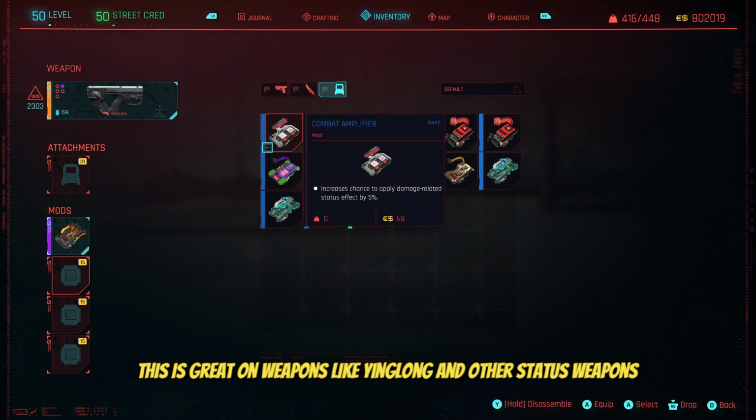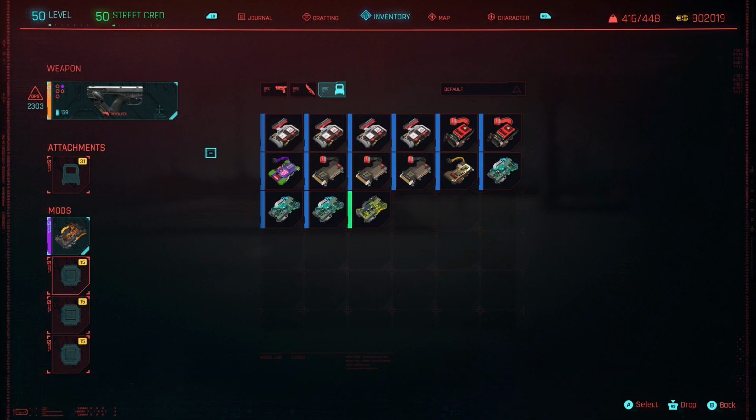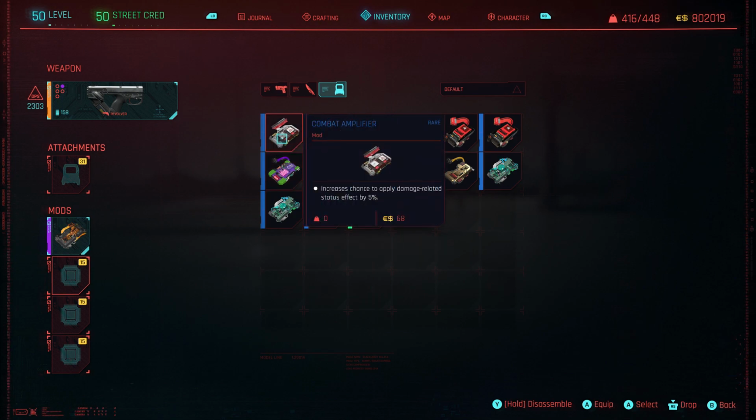So if you have a weapon that has really good status effects, chuck on that one just there, a combat amplifier, and it'll be a fun little build. What you do is you'll shoot the enemies, you'll walk off, and they should die to the status effect anyway.